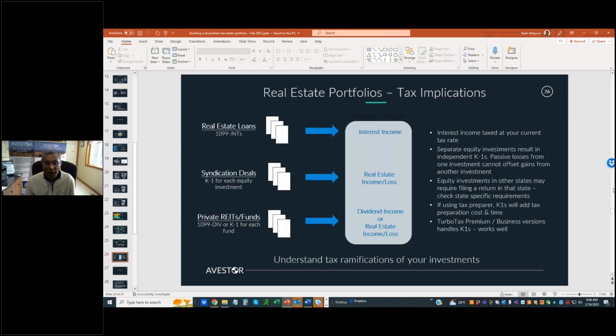So one last thing before I move to the next topic, you do get independent K1s, and you can combine all of that. Passive losses from one investment can offset gains from another investment. So as long as one of these strategies, which a lot of people use, is continuously invest in syndication deals every year, and sometimes in a syndication deal, you get something called the accelerated depreciation, where you get more depreciation benefits in the first year. That's a big plus, and you can continuously offset depreciation and capital gains, so you can more or less indefinitely postpone your tax burden. Obviously, that's not an issue if you're looking at a retirement account.